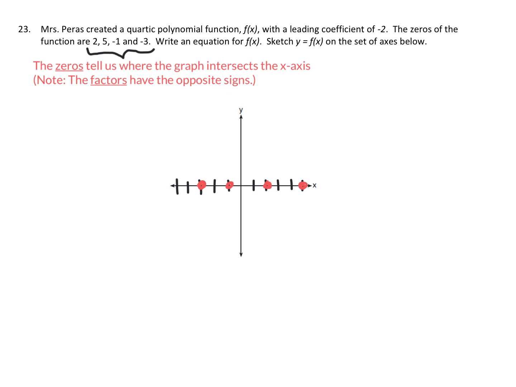Now, if we were to sketch this, just keep in mind, if the leading coefficient is negative, it means our graph has to end off coming down. So if it's easier for you to start from this side, your graph, if it has to end off coming down from the right to the left, is going to look like this. It's going to go up, down, like that. Okay, that's again going from the right to left. Usually we graph from the left to the right. So if we were graphing from the left to the right, it would go up, down, up, down. And I'm going to put arrows, and I'm going to label that f of x.